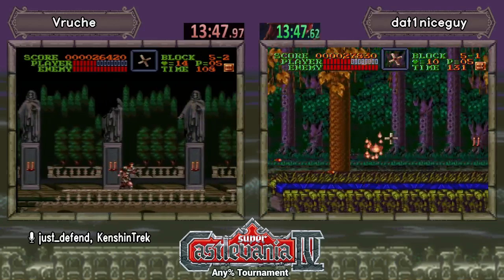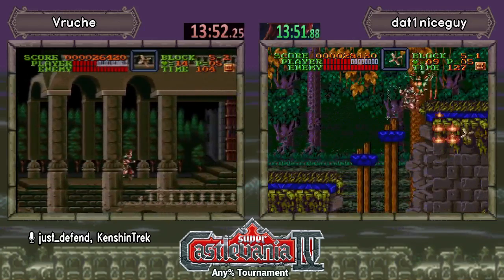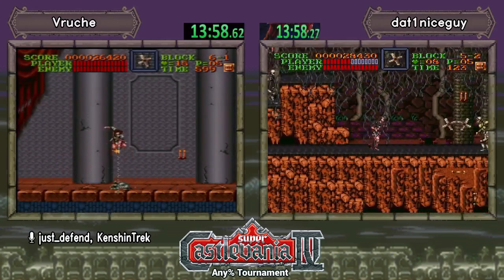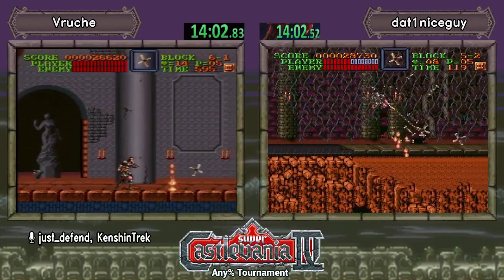Yeah, those harpies are tricky because not only are you watching out for the harpies, but you're watching out for the little flea guys that are dropping as well. And those flea guys get kind of unwieldy if they get loose.